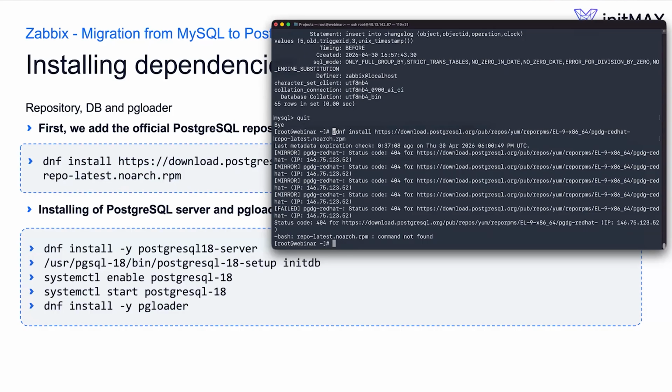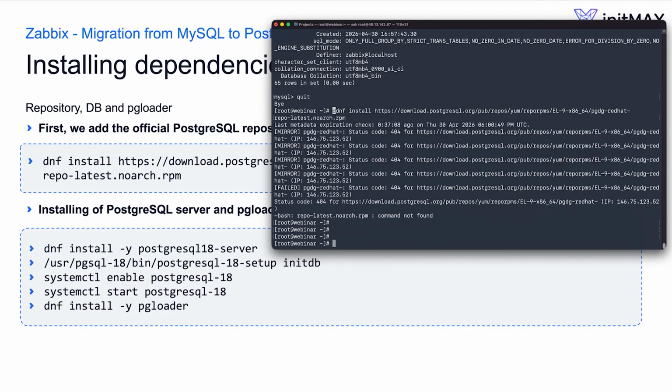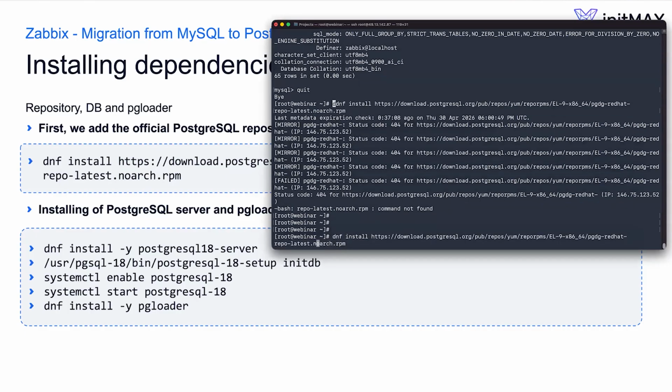What happened? I'm a bit confused now. Ah, it actually didn't copy as a new line. So let me try to copy it again. Yeah, because see here, it broke the line, and I think I executed two commands separately.